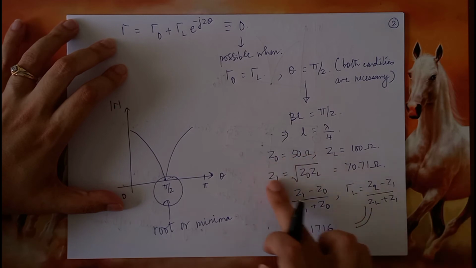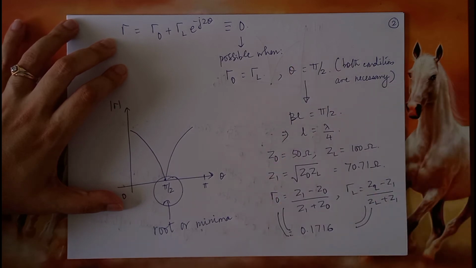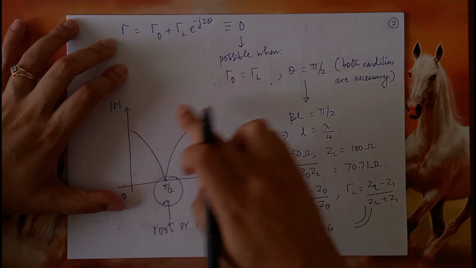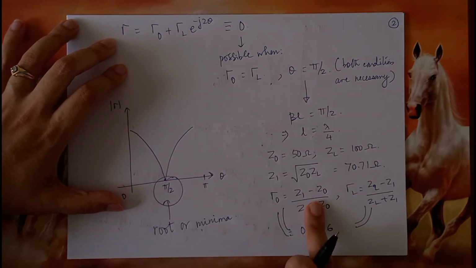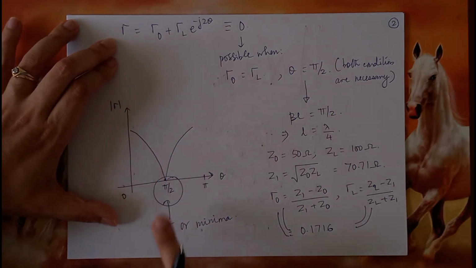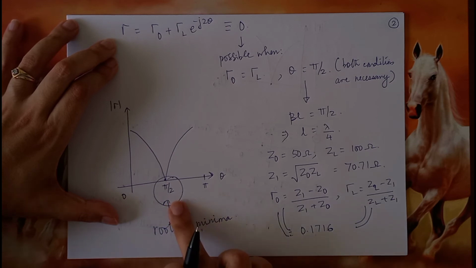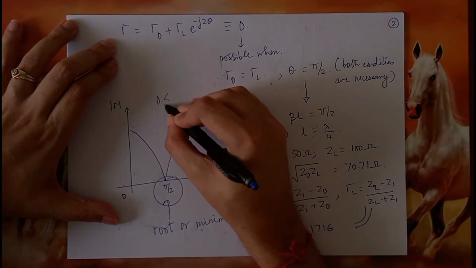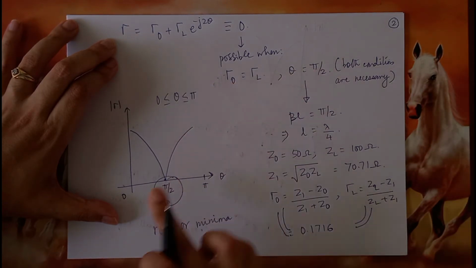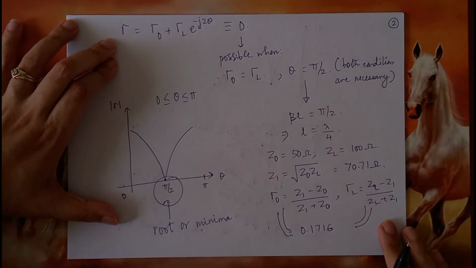So both this condition as well as the condition for theta, when you are meeting this condition for gamma, when you plot mod gamma as a function of theta, you will get it almost exactly equal to what we have already derived for a QWT. So if we are looking at this perspective, that is in the range of 0 to pi for theta, this is what we're considering right now, because we know that beyond this it repeats.